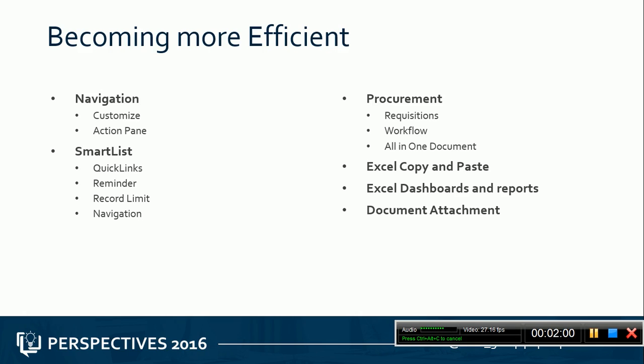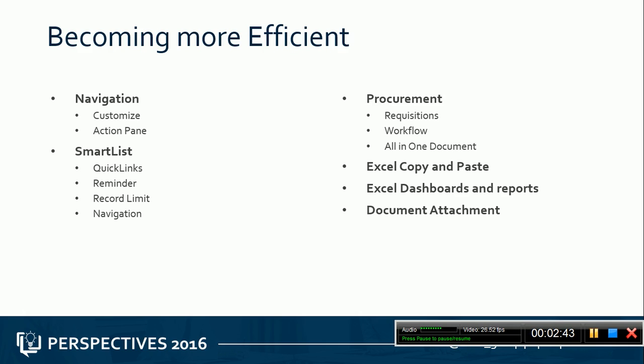So the first thing is navigation. We have the ability to customize the navigation panes, action panes, giving the end user control of their home page, of what they see, when they see it, and how they see it. And what makes that important is that actually can reduce clicks. So if you think about it, it may take you 5-6 clicks to get somewhere versus 1 click, and I have to do that 30 to 50 times a day. That can be a lot. So really looking at making your application work for you is really what we're looking at through the navigation.